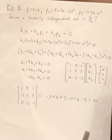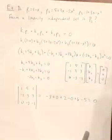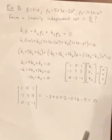I had that K1 and K2 are the leading variables and K3 was free. So because K3 is free, I have a choice of what to make K3. And that way I can choose it to be non-zero and I would determine that it was linearly dependent that way as well.